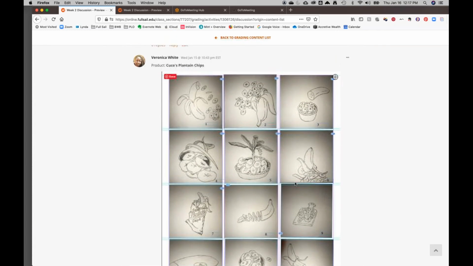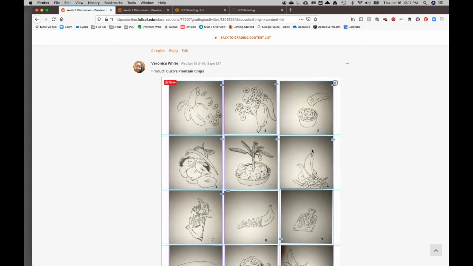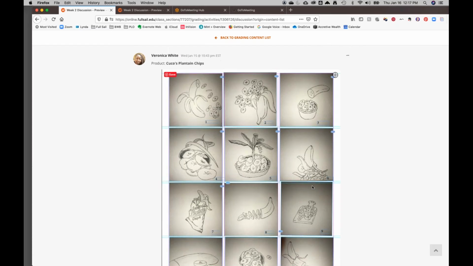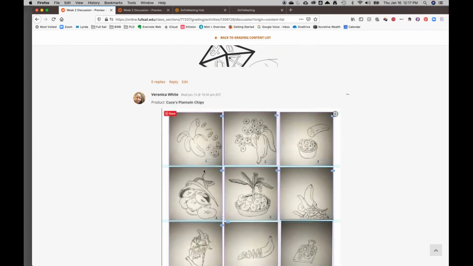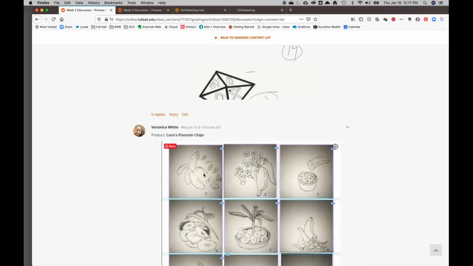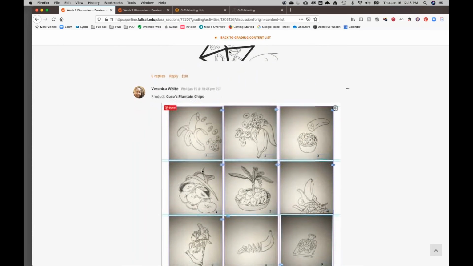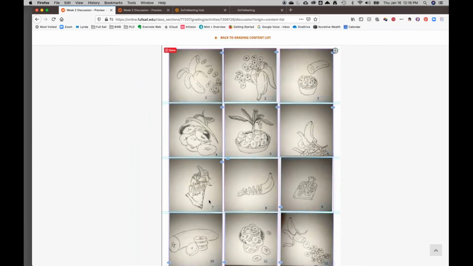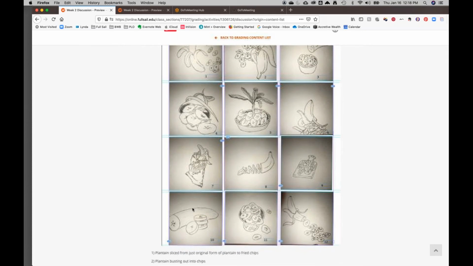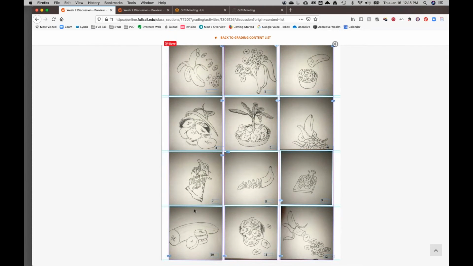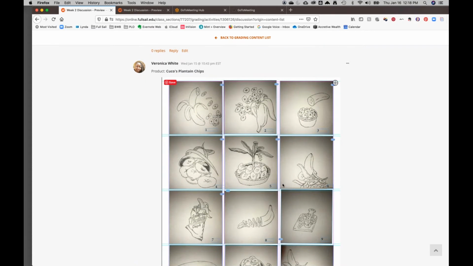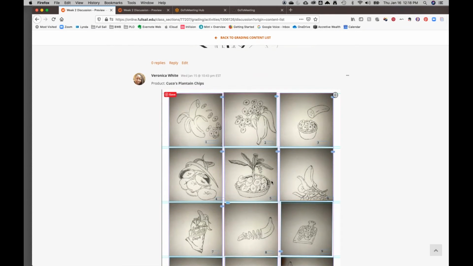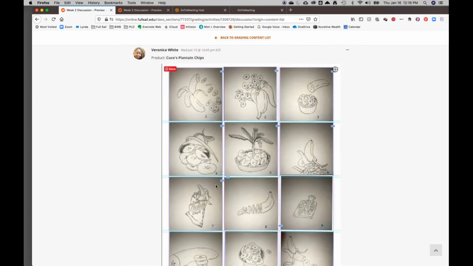These are all very literal and very redundant. So come up with some really different ideas. Try not to use plantains and see what you can come up with. If you think about the vacation aspect of this, maybe personify the plantain. The plantain's on vacation. What does that look like? But these are all just like sort of very literal displays of the product in interesting ways. Your sketch ability is very good. So, but think more conceptually on that.